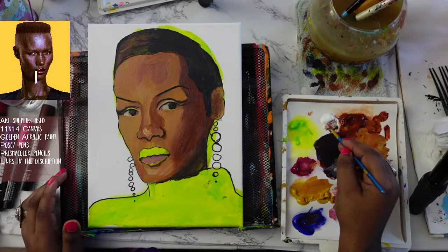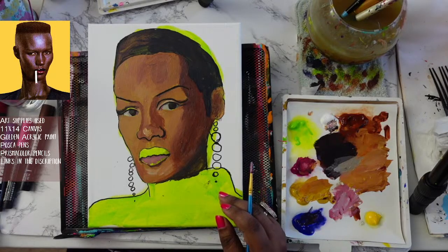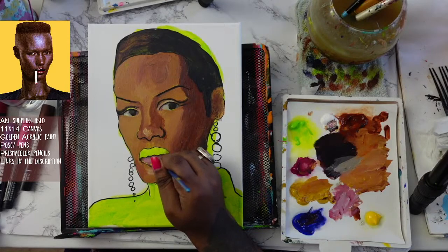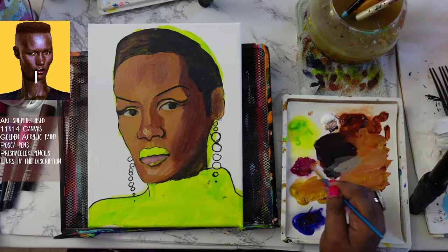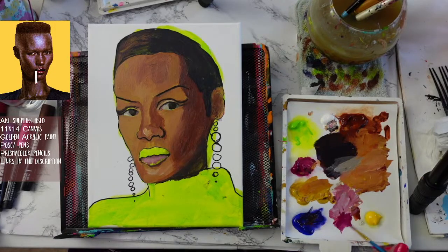And she has a bottom lip that's pink. Not in this photo that you see above. This is more like a fashion sort of, I don't even know how to explain it, like a fashion centerfold. I'm talking about centerfold, like she's in Playboy magazine. I can't. But this is more like a fashion thing that she was probably doing. So I'm going to do magenta for most of her lips for real.